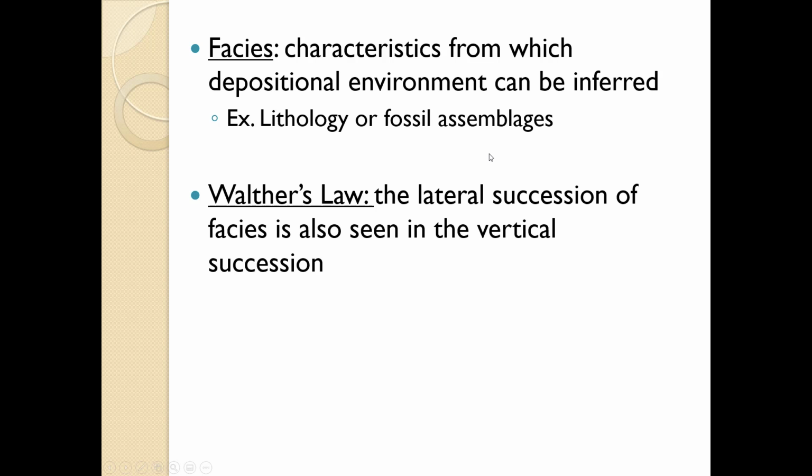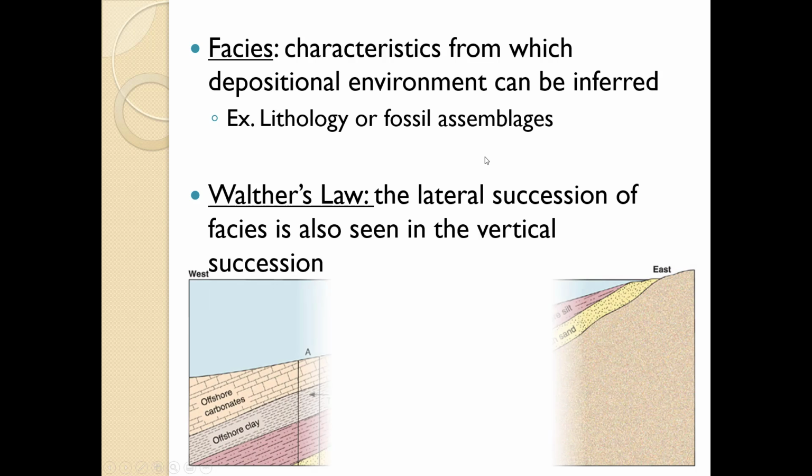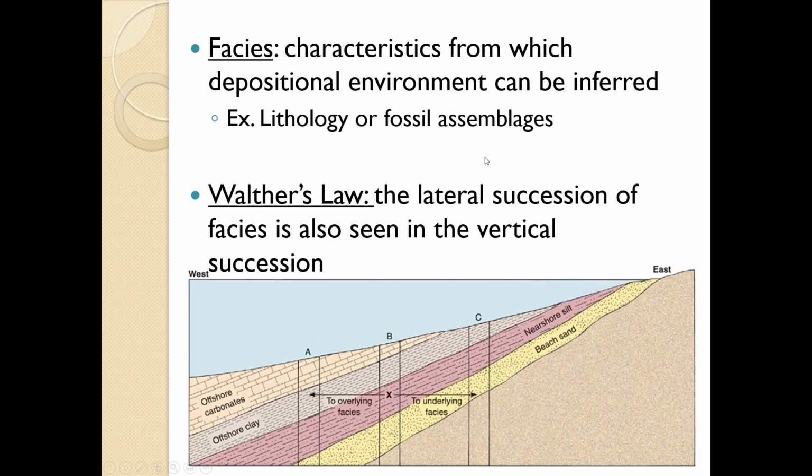And that idea that the lateral succession of facies side to side can also be seen vertically is called Walther's law. So here's a diagram that's a little bit better to illustrate the phenomena that we were just talking about. So here we have a situation where sandstone has clearly been climbing closer and closer onshore. So this is a marine transgression, and we can see that when we look right here at column B, right? Because we have sandstone, siltstone, shale, and limestone. So this is the beach to offshore to deep water.